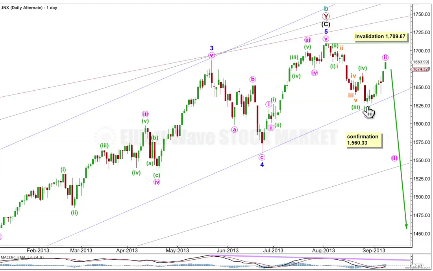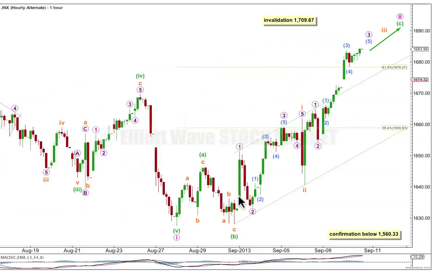For this one, from this high to this low, it does subdivide better as a 5-wave impulse. The problem now is the subdivisions of this zigzag. Let's have a look at this on the hourly chart, where the end of minute wave 1 down here is this point down here. Sorry, not a zigzag, it's a flat, because A subdivides to a 3, B subdivides to a 3, and it's over 90% the length of A. It's less than 105% the length of A though, so technically this flat would be a regular flat. They usually move price sideways and sit nicely in parallel channels. This movement is obviously not sideways, it's upwards, and it's not sitting in a parallel channel for a regular flat, so it looks very strange.